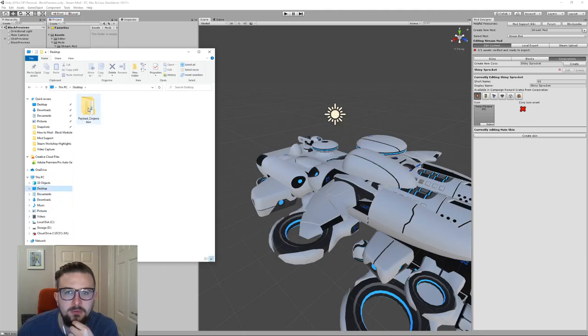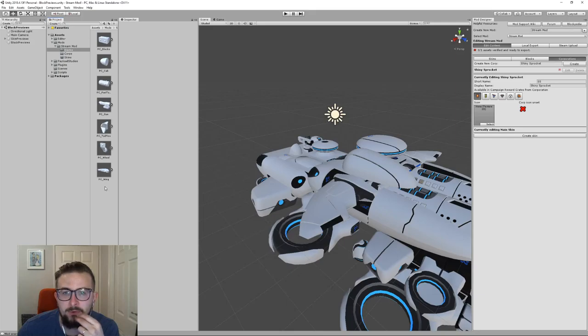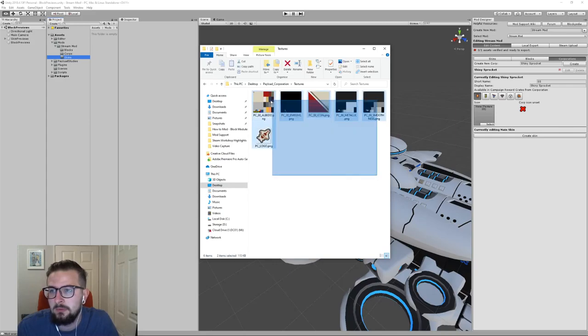Desktop. Models into the blocks folder and your textures for the skin into the skins folder. So these are all the 3D models from the Payload Corp. And I'm now going to pop some skins into the other folder. And you can just drag and drop it. Pretty straightforward.